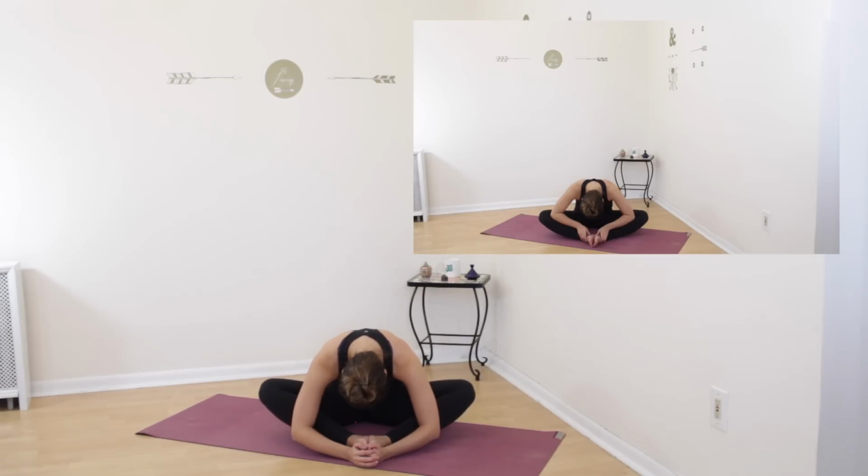If you would like to, you can place your elbows on your knees to help them down towards the ground as I'm demonstrating in the top right corner here, or just remain in your forward fold. Hold your stretch.